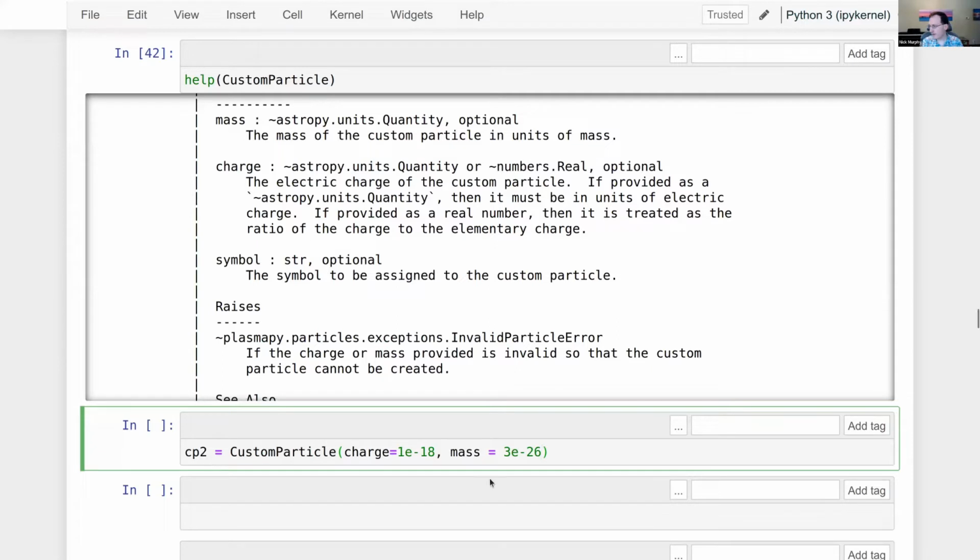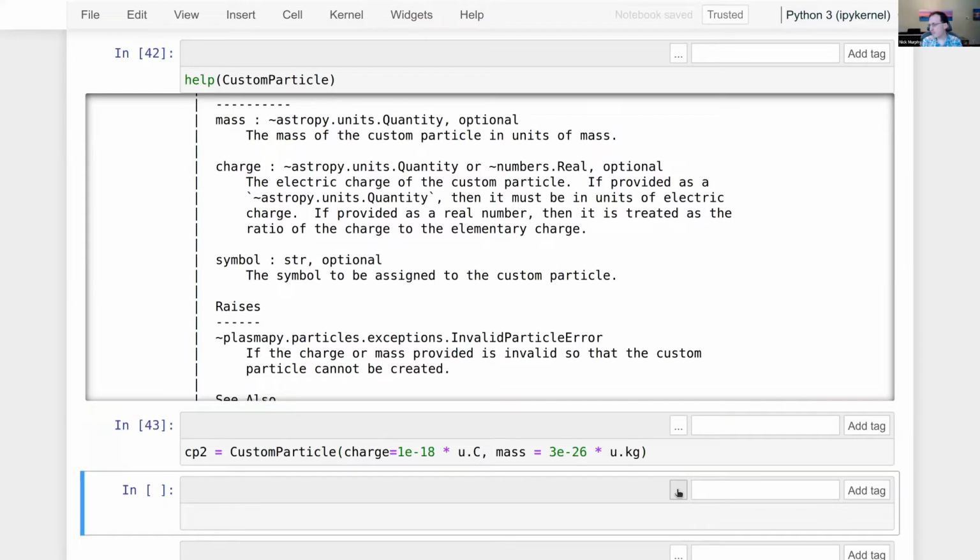Oh, and I need to add coulombs, u dot C, and then kilograms. So we can define one or the other of these.